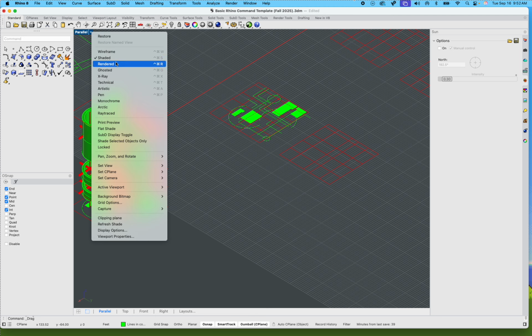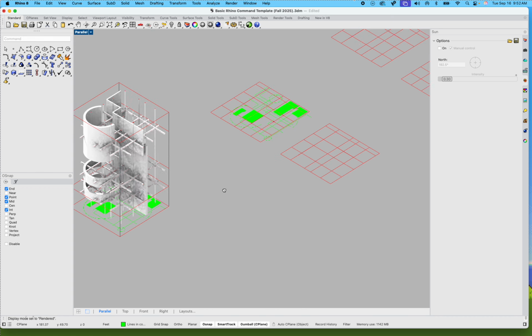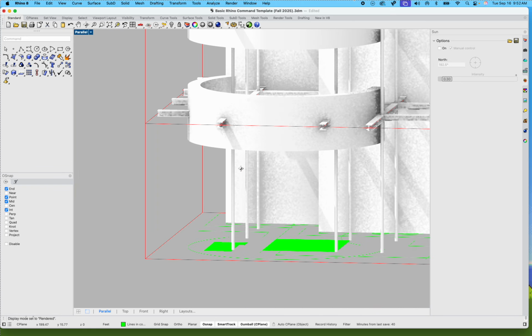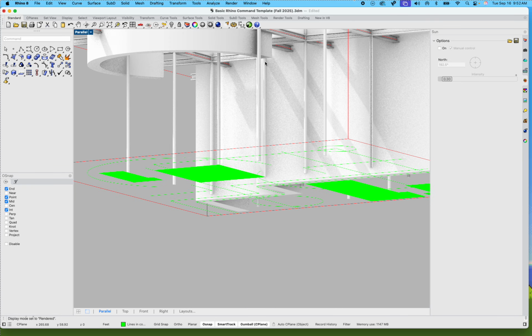Now, don't get me wrong, I don't know a single professor that will look at your Rhino screen. Maybe me in this classroom, right? But really in studio, a good rule of thumb is always produce some sort of tangible drawing that your professor can doodle on. Well, that's great because I can produce the shade and shadow quality. Bam, just like that. So we can already start to see what shade and shadows are going to actually happen. I mean, that's pretty intense.